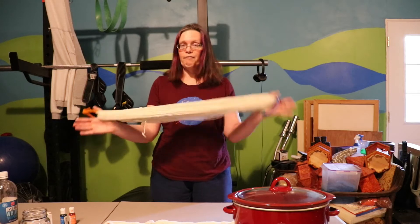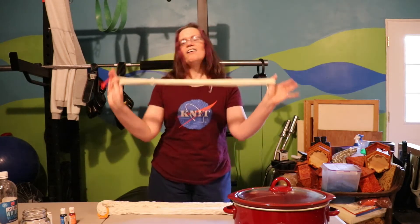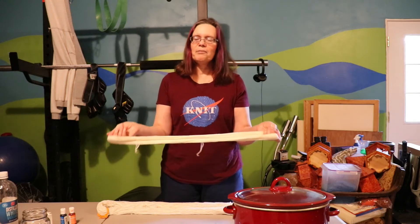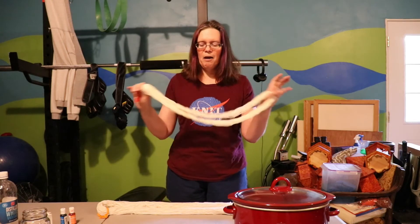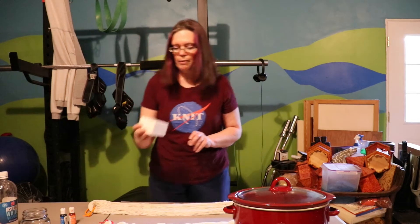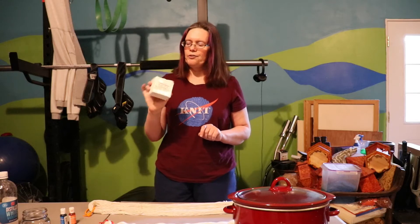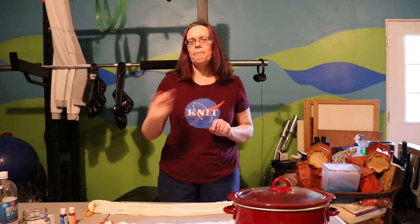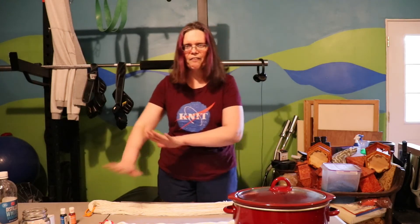It is a fingering weight yarn and is 402 yards. I also have here a new yarn mop. We've got one that we haven't completely used up, but I want to get a new one for this. And we are going to be using the Chef Master Neon liquid gel food colors in blue and orange. I'm not going to pick up the orange because some of it has leaked onto the outside and I already got it all over my fingers once — I don't want to get it on the yarn.